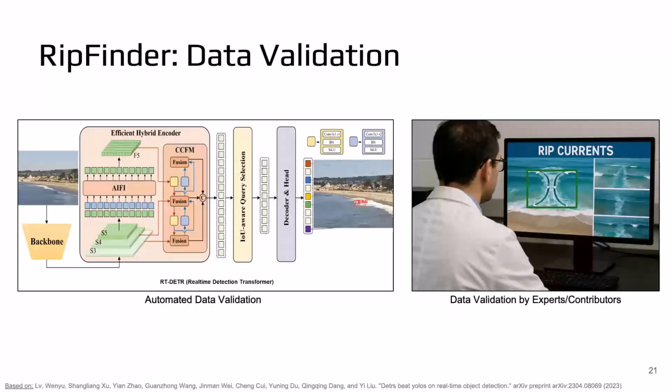We do have large vision models based on vision transformers, which you are seeing here. It's just one variation, which is the real-time detection transformer. We have much better models now, and that validation can take place on a server, and make sure that we do have at least coastal data. A lot more can be done using these large models, for example, coastline detection, coastal feature detection, but of course, verifying if we do have rip current data.